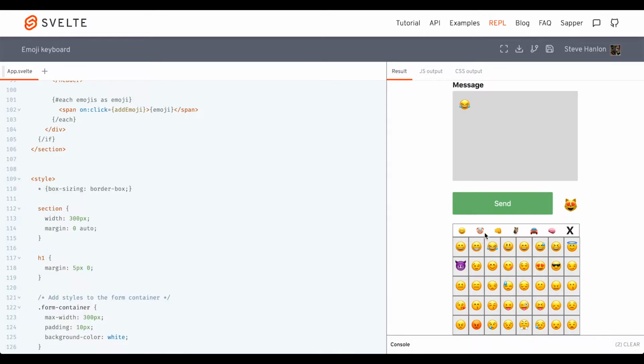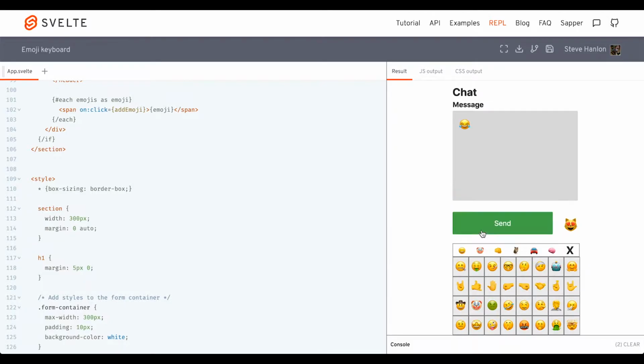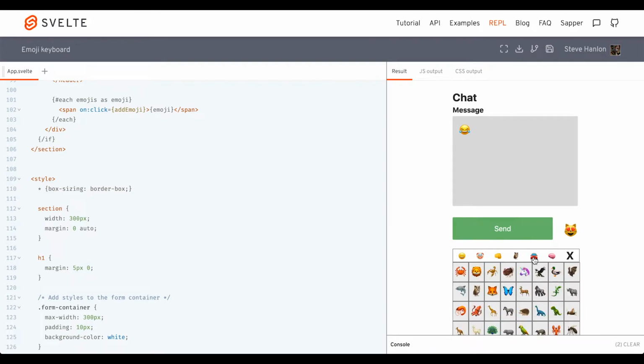In addition to this menu, we also have a header up here with some icons that represent other menu choices. So we'll be able to select through these, find an emoji that we want, click on it, and add it.